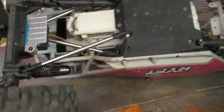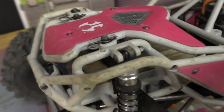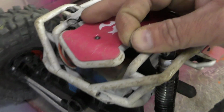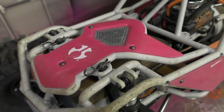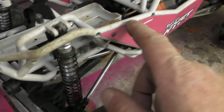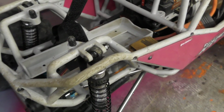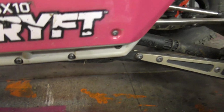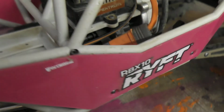And yeah, everything's brilliant. The only thing that I don't like, which I'll show you just now, this is probably the biggest thing, it's a little bit annoying with the car. Not that it's major work, but I'll put this camera down for a second and I'll show you just now. Yeah, that's the bonnet up there now, so you can see I need to give this a good clean, which I'm going to do after this video. But to get to your receiver box is a bit of a pain. You can't just get to it for the battery tray, so you've got to take the screws off at the sides here and basically just lift up the body and drop it down, and you can kind of find a way to get it out.